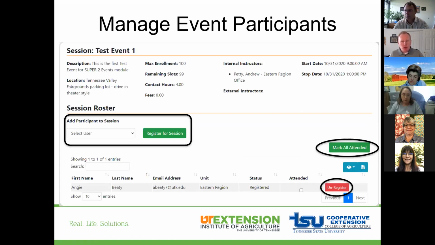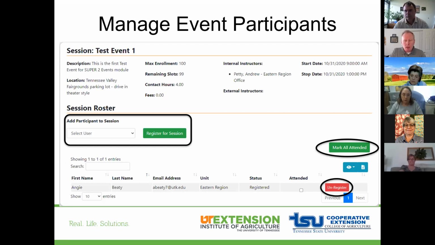Also, as you keep scrolling down the page, looking at the bottom, this is the part where we talk about, have they attended? And the couple of things that you can see here is that you can also add a participant to the session. You'll have that option from within the manage the participants. You can also come in and mark all the people that have registered that they've attended. You can go individually down that list and click the little checkbox for people being attended. If you have someone that you see on the list and it's like, well, they didn't attend, Angie called and said she couldn't make the meeting, etc. At this point, you can also unregister somebody for an event.